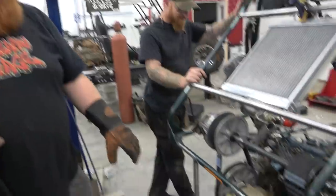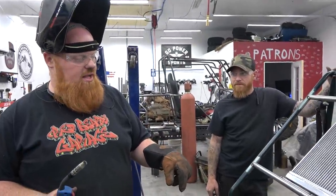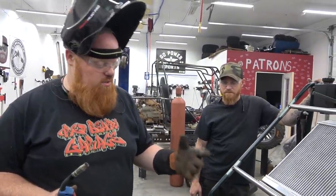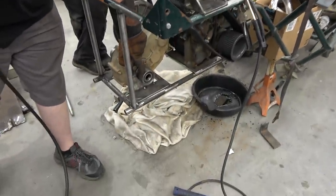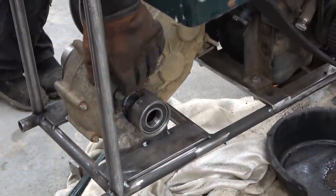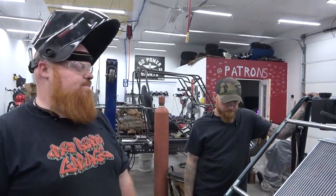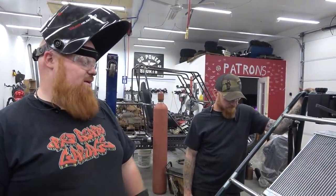Dave's almost got the axle shafts. He had to cut them down, and we found out that the stock axle shafts are hardened on the outside, not the inside, so that's good for us. And he made these bearing flanges, so no bearings inside of this. This is just kind of an extension. These will be welded here. A little C-clip will hold the axles in. Pretty cool setup. And that turbo's mounted. That thing looks sick.